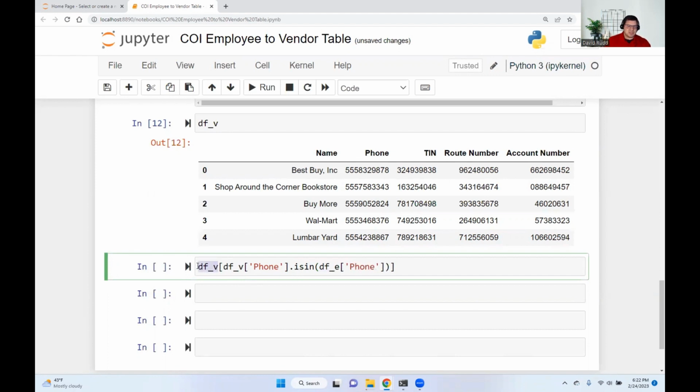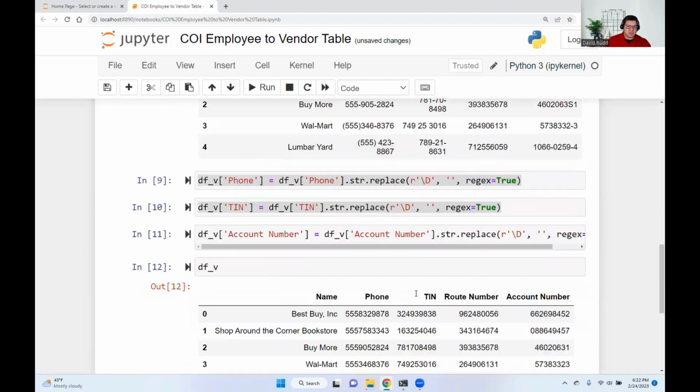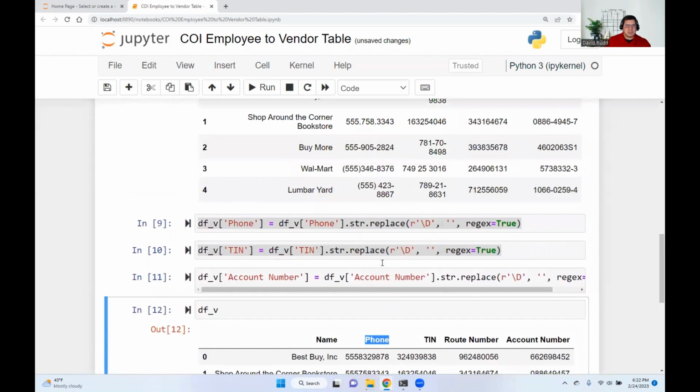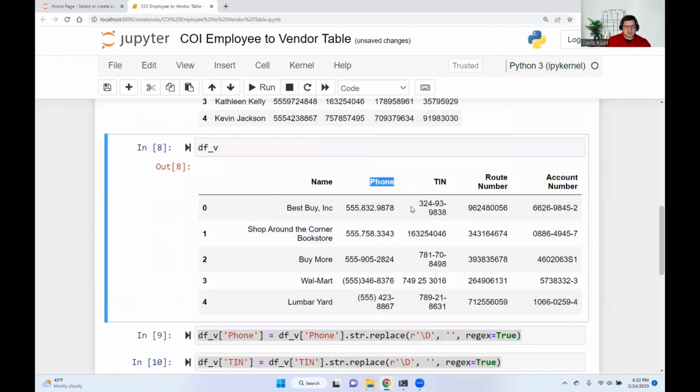So we're going to filter the vendor table when the vendor table has a match that's in the employee table. And both of them are called phone number, but that is something to check, just to make sure you do it based on what this column's called and what this column's called.